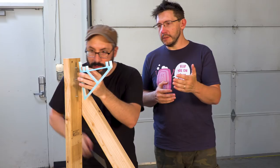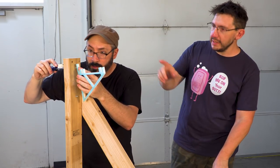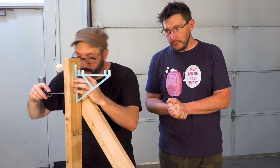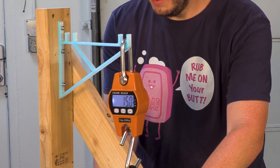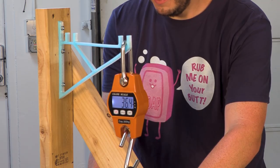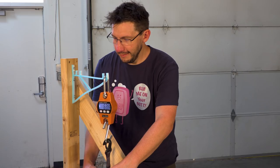Yep. So this is, let's see, you chose, this is Protopasta HT PLA, and this has not been annealed. 12 pounds, 20, 30, 40, 60.